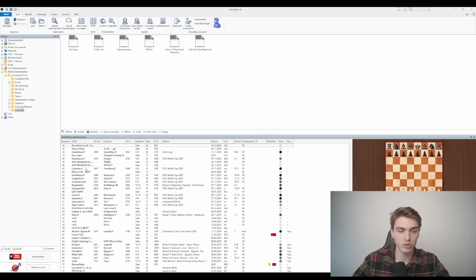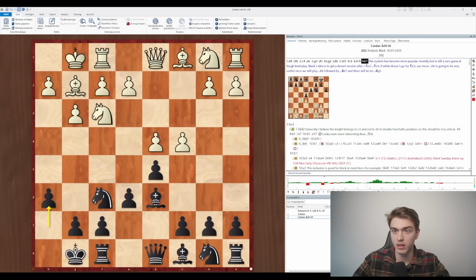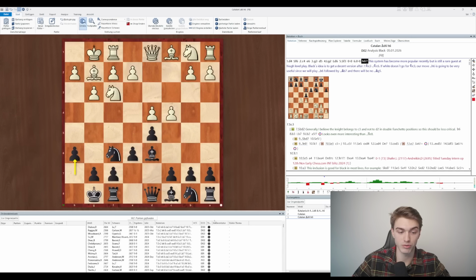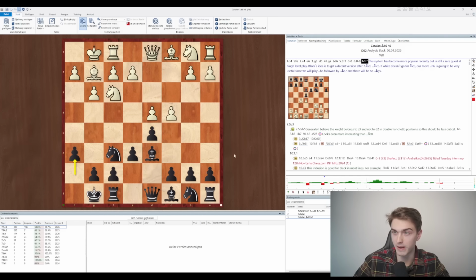This one people usually use for the mega database, for all of the games which are played in tournament practice. Let me change the view once again. But I like to use it for correspondence games, because in ChessBase, you have this option to just look for all of the games, which you can just do in one click, or you can click the enter key as well, and you see all of the games here.